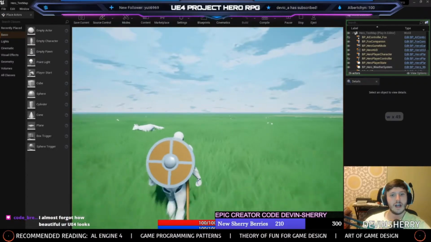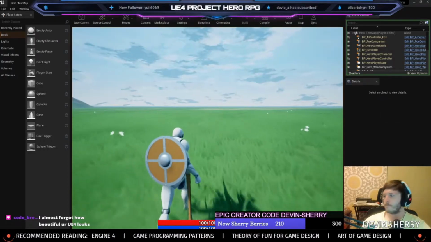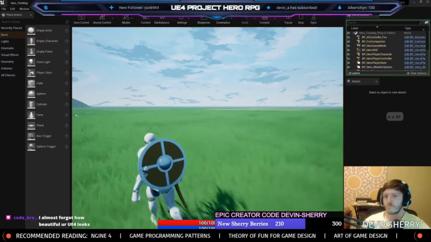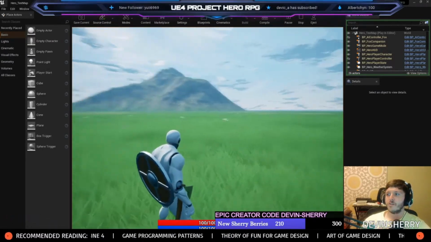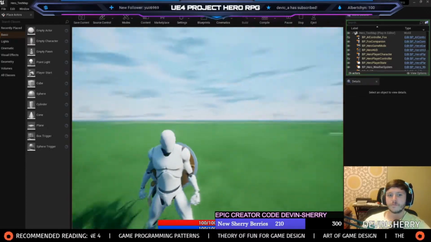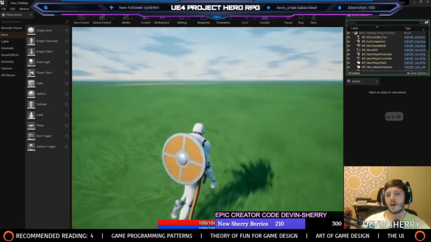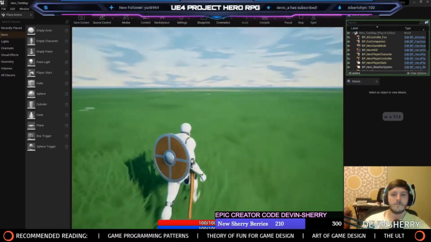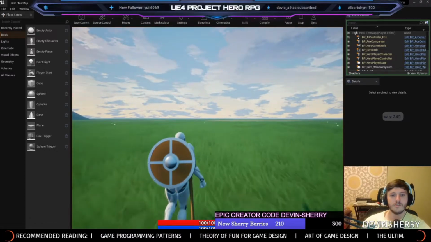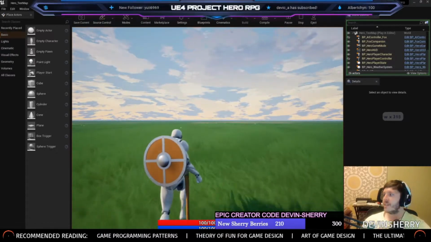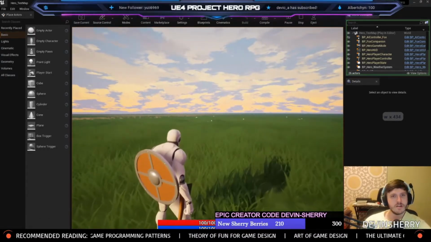Or maybe I want to create a free look as you're moving, so you have to orient yourself. So basically, you know how I can rotate around when I'm not moving? I want to turn on an option where you'll be able to do that while you're moving too. See, the player is orienting himself towards the camera. I want to be able to press, I don't know, T, for example, to toggle that off and on. I think that would be nice.